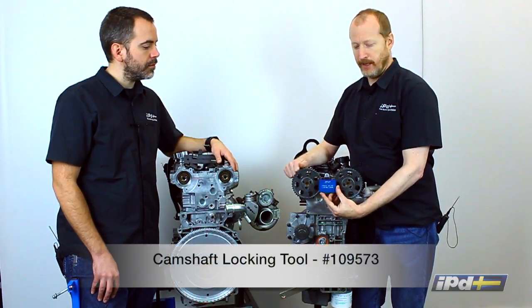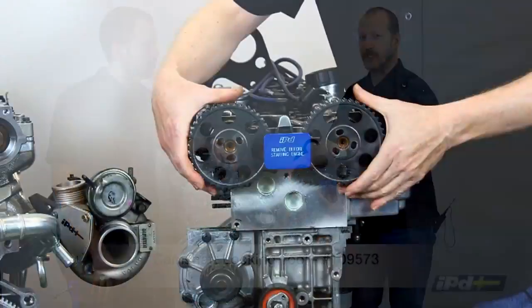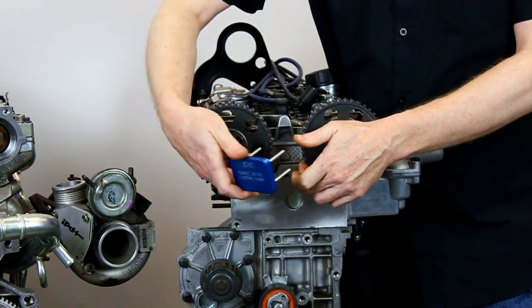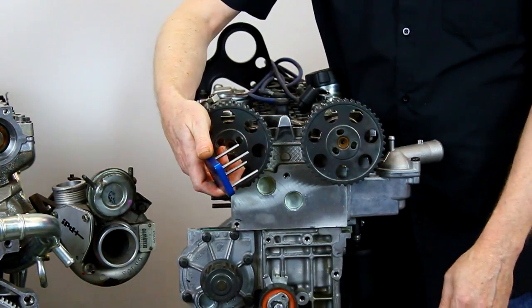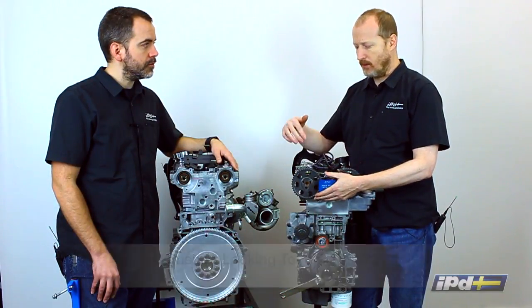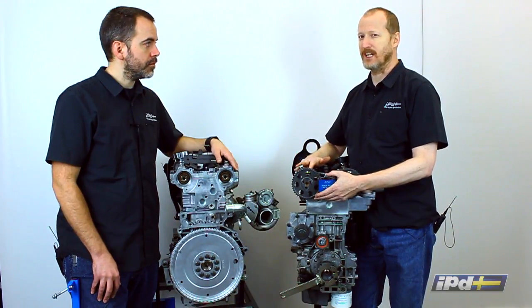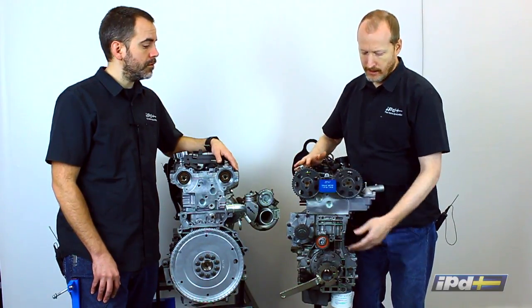This is our oldest tool that we have, which very simply is just a lock that goes between the two cam gears on the front of the engine. Now this is fine if all you want to do is change the timing belt because it locks the gears in place. It doesn't work so well if you want to replace the seals behind the timing gears, or if you have a car that has variable valve timing solenoids, which most of the 99 and newer models do.